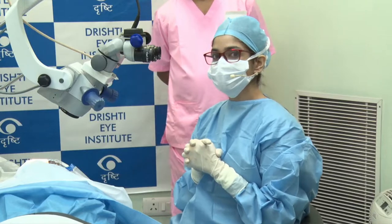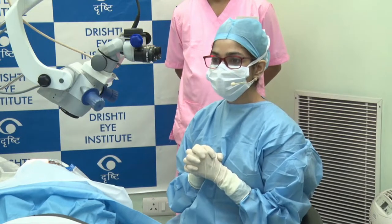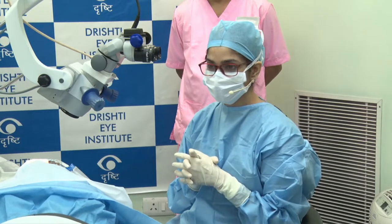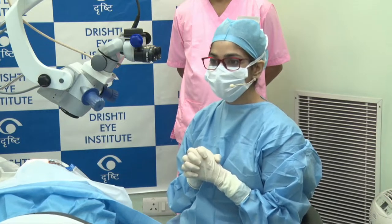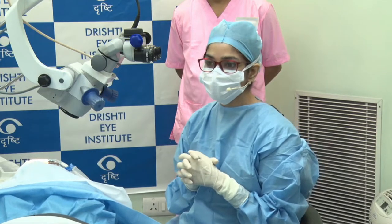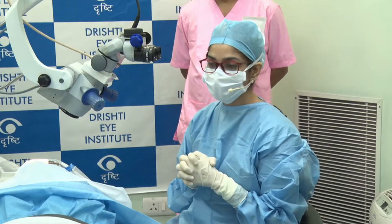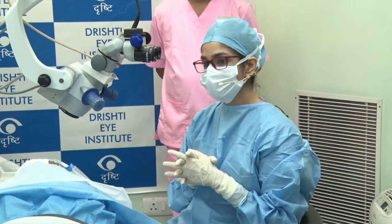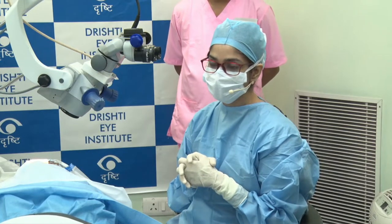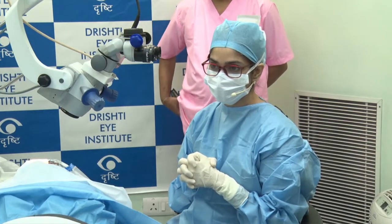Madam, what is the incidence of developing cataract after putting this stent if the patient was phakic? Sir, there has been no study done like that because usually patients who undergo a standalone eye stent are phakic with no cataract. They're young patients. And also one has to understand this is a very new device, so it's not like we have longer than 5-year follow-up. In the study done in the US, there was no cataract development for the standalone procedures at the end of 5 years. So that's the longest follow-up we have for this device.